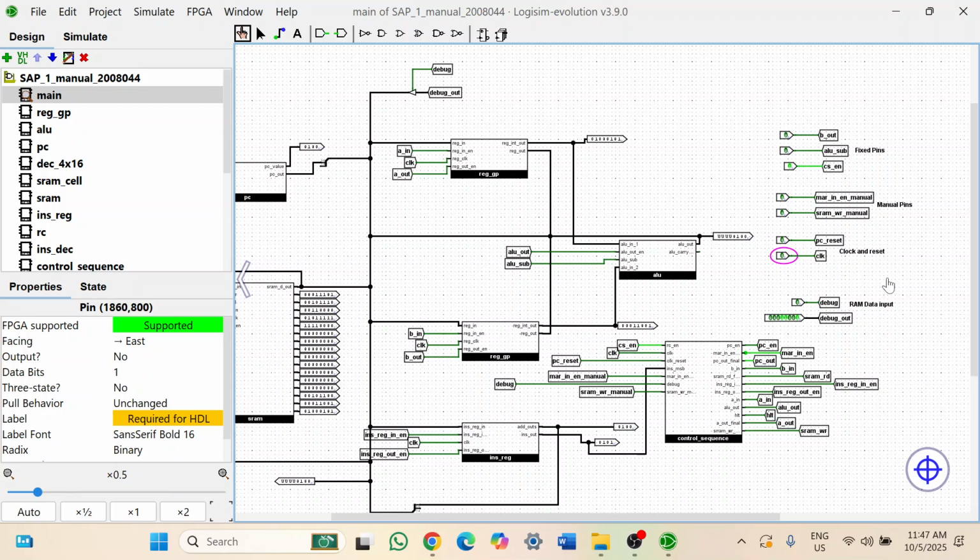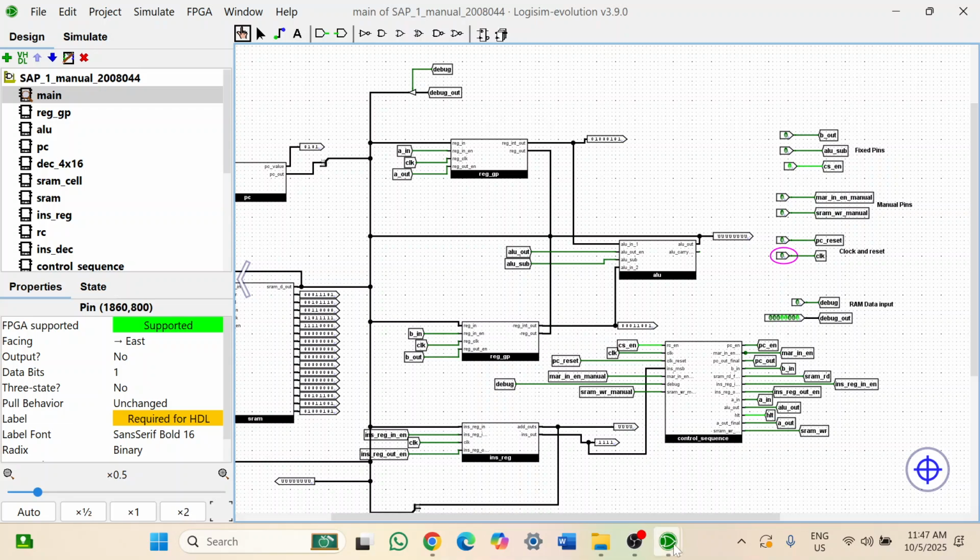So now we will give an additional 3 clock pulses for halt, and now the final cycle encounters halt, halting the processor and concluding the program. Through this process, the control sequencer seamlessly manages the fetch, decode, execute loop powered by synchronized clock pulses. By monitoring registers, memory, and control lines, we gain invaluable insights into the SAP-1's step-by-step orchestration, demonstrating the hardware control in a simple yet functional CPU design.